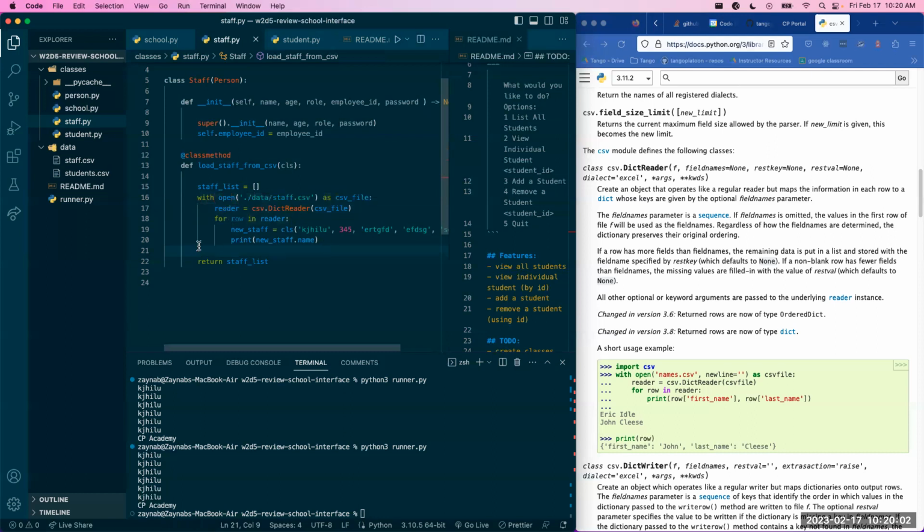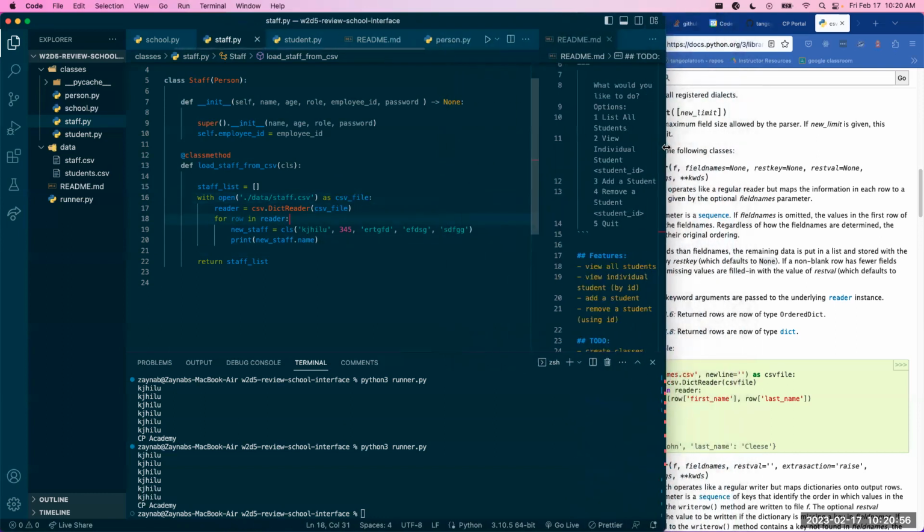Okay, and let's say that you didn't use with, and you keep it open and you add someone to the CSV, would that update the CSV in real time? It'll update the CSV. It'll probably not update your dictionary or your lists. But yes, if the file is open, you can use it wherever in your program. And the reason why people want you to close your files is if you try to open the file in another place, it might cause some cross-stream things. I'm not exactly sure, but it's good practice to close the file after you're done using it, basically. Okay, thank you.